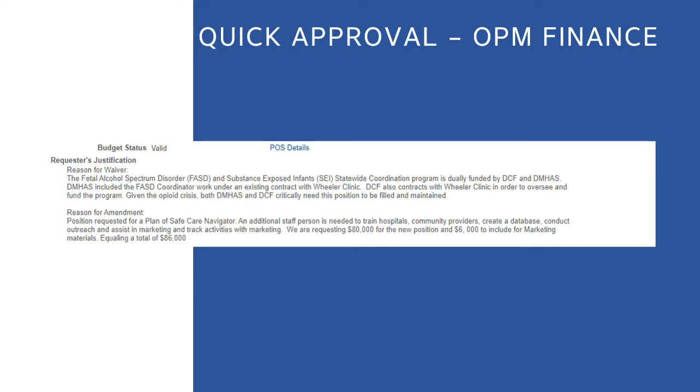There's also clearly an explanation that there's a critical need. And in the second paragraph, I'm given a really clear understanding of how the funding will be used. They're hiring another position. That's why they need this amendment. And they explain to me what that position is going to be used for. So now I'm thinking, okay, this amount of money seems reasonable to add one more person who's going to have these responsibilities. This is really concise. It's really clear. This is a great example of what you can do to help me help you and approve a requisition quickly. Next slide, please.